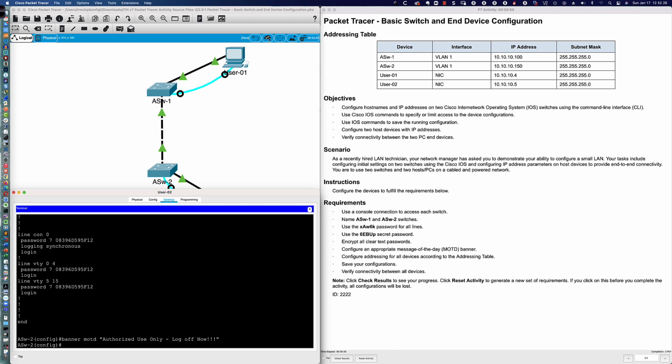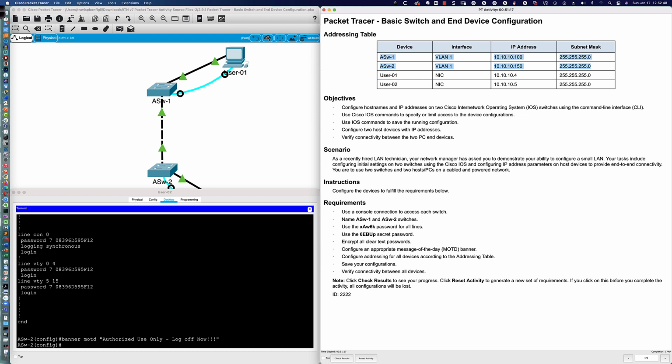We're going to configure addressing for all devices according to the addressing table. So now we're coming back to these switch virtual interfaces. Now, in the previous activity, 2.7.6, they were referred to as switch management interfaces, which you can use.